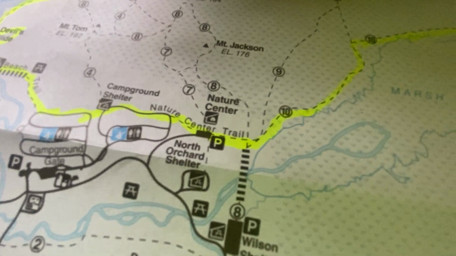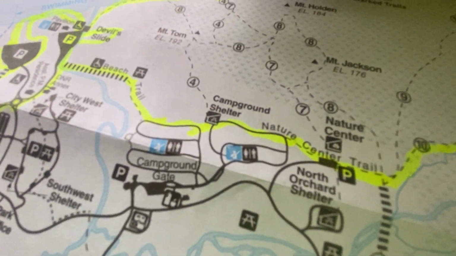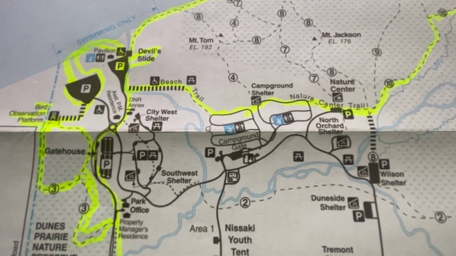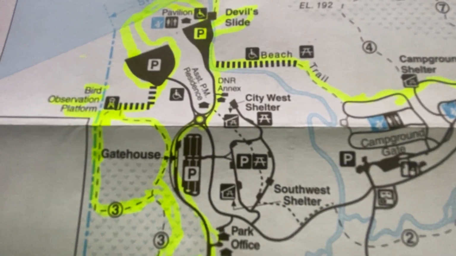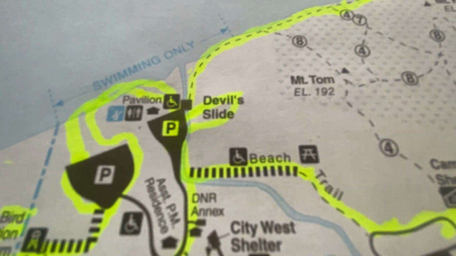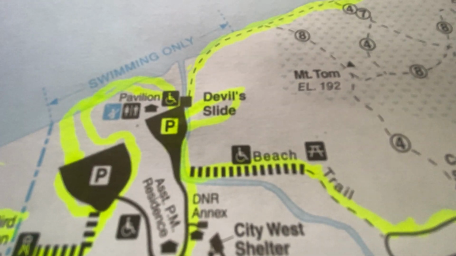It's a simple loop. I'm gonna zoom down here. So that's that Devil Slide. You just go up it and down it.